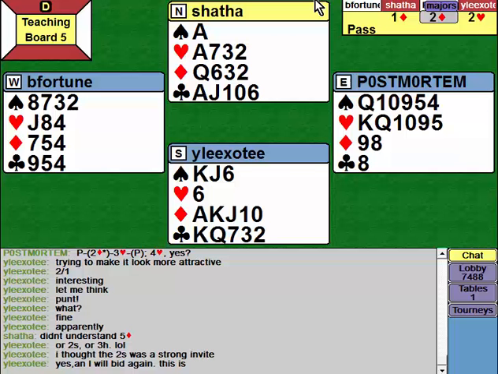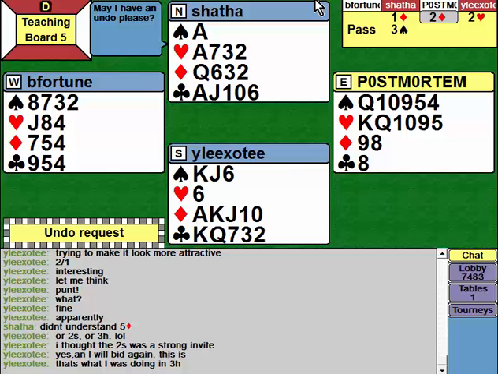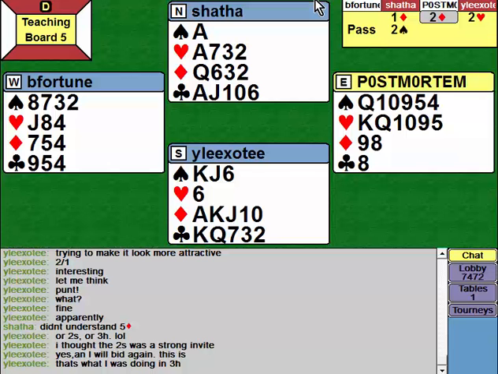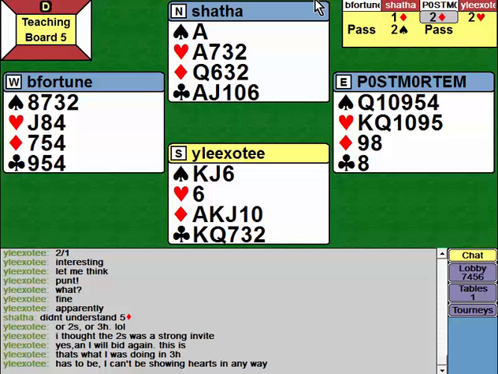Okay, so this is the limit or forcing raise in diamonds. So you can virtually start cue bidding here. North. Yes, I guessed that, but I don't think it was obvious to partner. That's the trouble, Joe. Because your two spade bid wasn't potentially a forcing raise. It was potentially only invitational or forcing in clubs. Yeah, but you're still confusing him, Joe. That's the point.